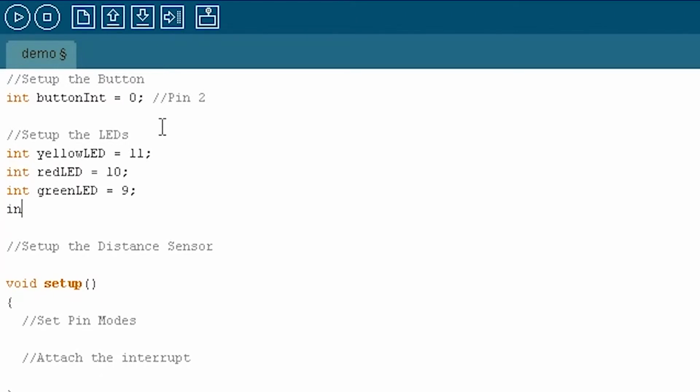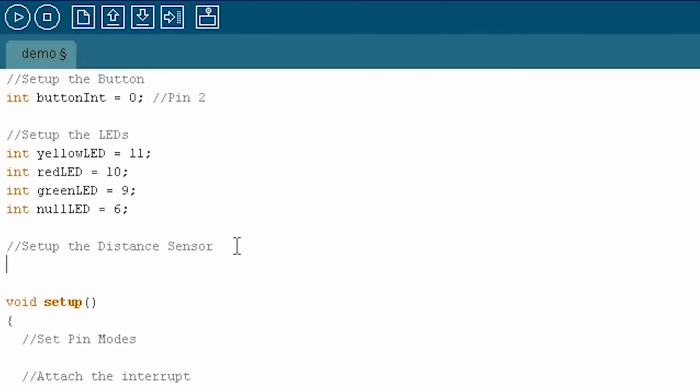Now I'm going to do something interesting here, which is to create a fake LED that I'm going to call null LED. The reason I'm doing this is so that we can lock the LEDs to a certain brightness level. Because we'll be scrolling through each of the LEDs to set their brightness, we want the opportunity to scroll to something that doesn't exist so that these stay where they are without constantly fluctuating with the infrared sensor. You'll see what I mean in a minute when I implement this. And then the last thing is to set up the pin for the distance sensor. Int dist pin equals 0. It's analog input 0.